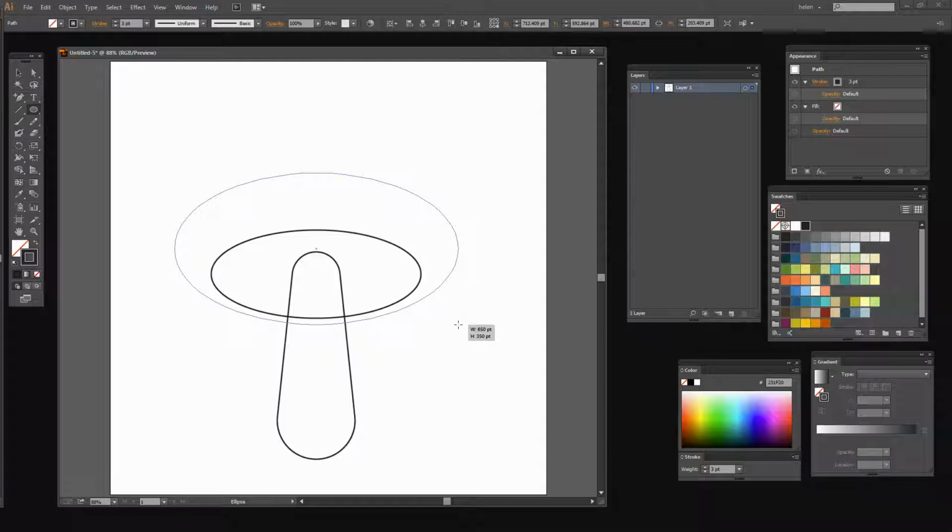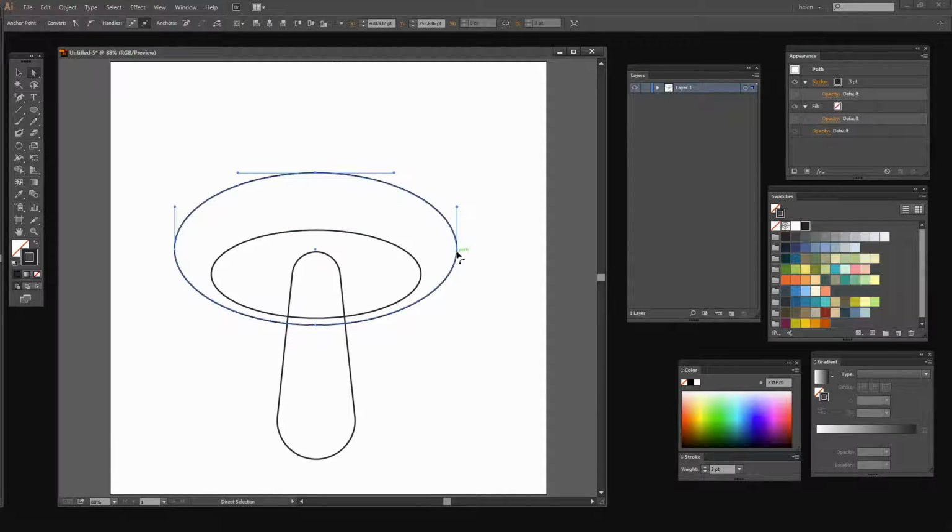This is going to be the mushroom cap, so I want to line it up so it looks pretty much like this in relation to the shape that I had before. Now I'm going to the direct selection tool because that will allow me to adjust this shape. I'm going to drag in these sides just a little bit by holding my mouse pointer over this anchor point and dragging it in a little bit. I'm trying to keep this spacing around here about consistent throughout the bottom of this shape.